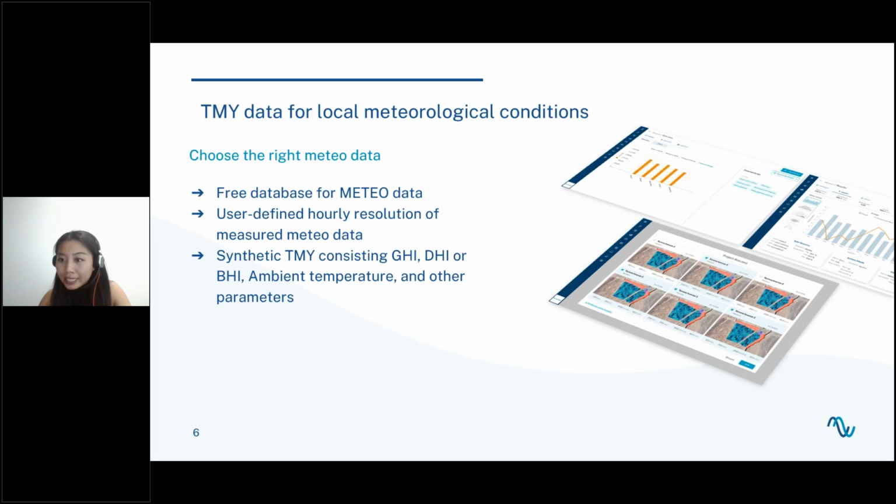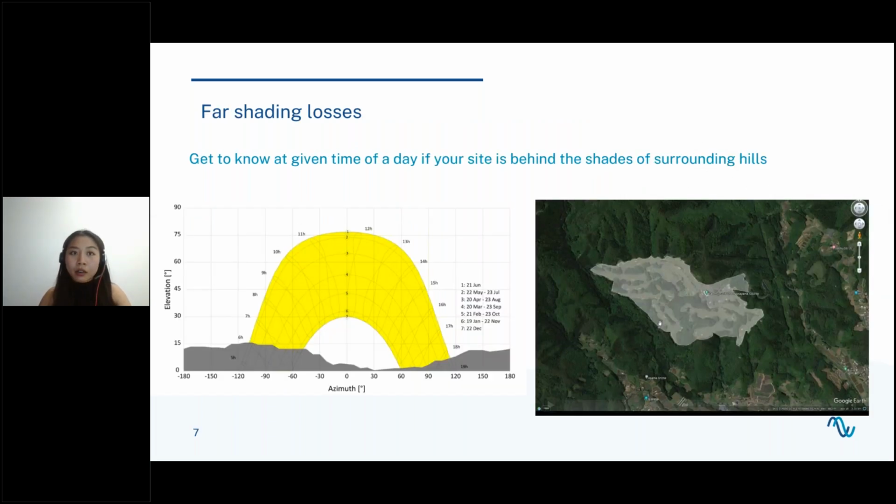I'm not quite getting the meaning of this question, but please feel free to contact us after this webinar. You can easily find the support email or the form to submit to us on the RatedPower webpage, and we can keep communicating about the shading losses after the webinar.